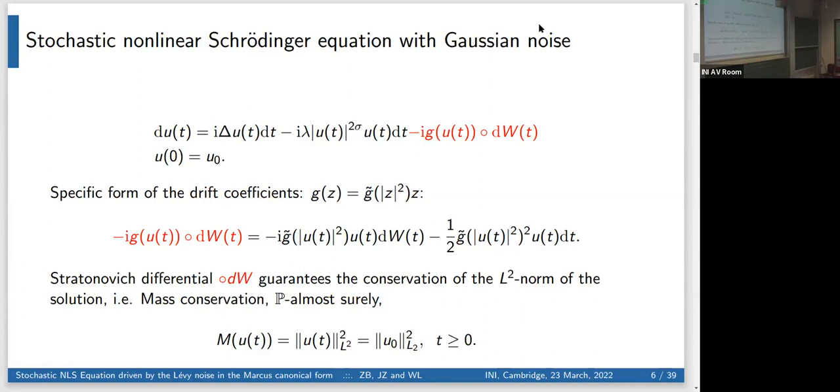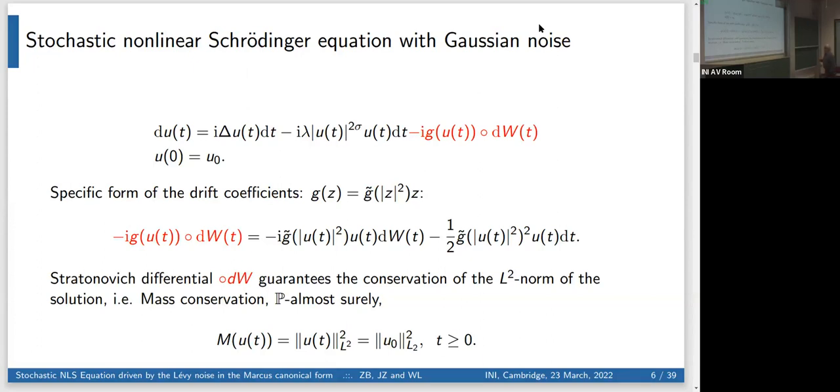term, this Stratonovich differential, is interpreted in the way that it is the Ito differential plus the Ito correction, or Ito-Stratonovich correction, which is again linear with respect to u, but the coefficient depends in a nonlinear way. And so the advantage of this is that the Stratonovich differential implies, and you need to prove it like a meta theorem, that the L2 norm of the mass is preserved, but it also has some other properties which I will mention in a moment.